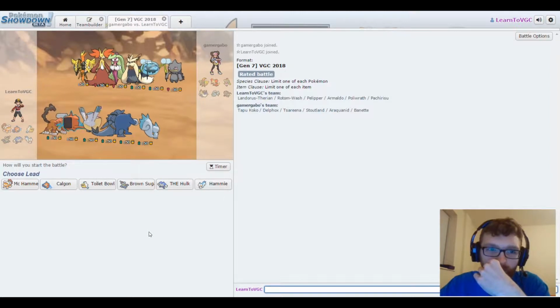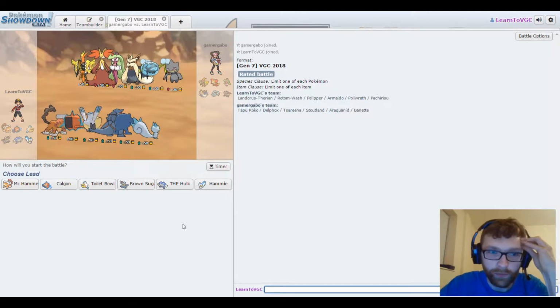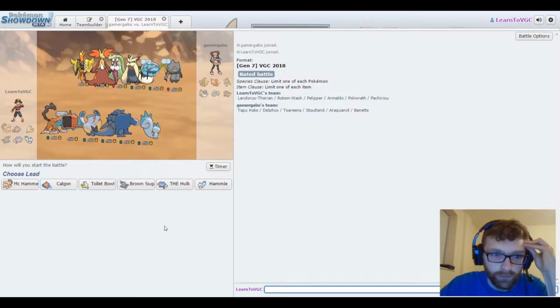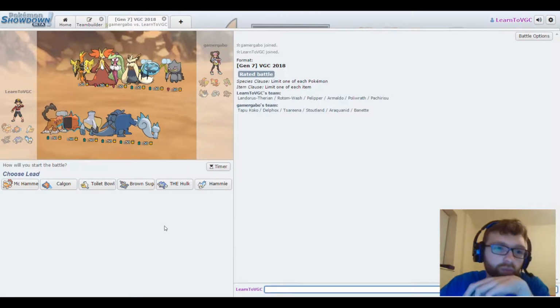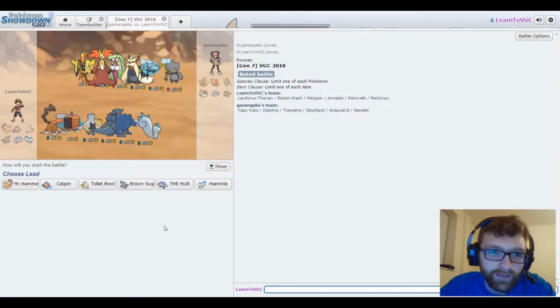So how does he deal with rain? Koko, I think. Do you think we should lead Landorus and Pachirisu, and then put Pelipper and something else in the back? He doesn't seem to have a way to stop the rain. He doesn't have Sunny Day or anything. Well, maybe he does have it on someone manually.